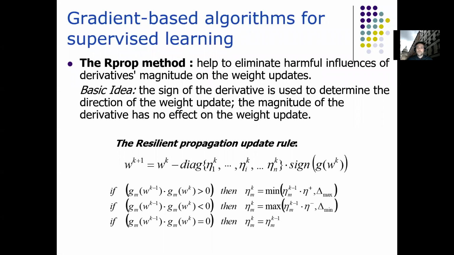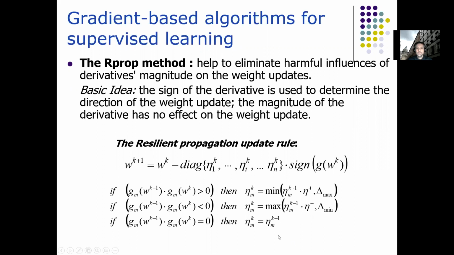There have been some other approaches to speed up the training. One of the most popular approaches, which you can find in many packages, is RPROP, the resilient propagation algorithm. RPROP is an attempt to adapt the learning rates so it avoids a poor choice of initial learning rate and a poor choice of initial weights. In a sense, it uses a different learning rate to adapt each weight. It doesn't use the size of the derivative. It just uses the sign of the derivative to determine the direction of the search.